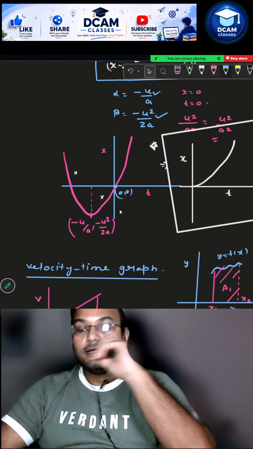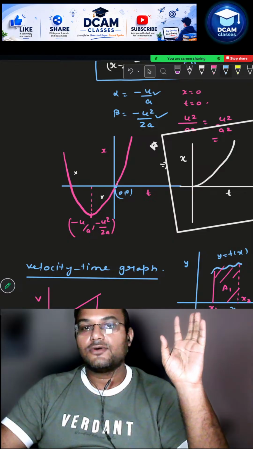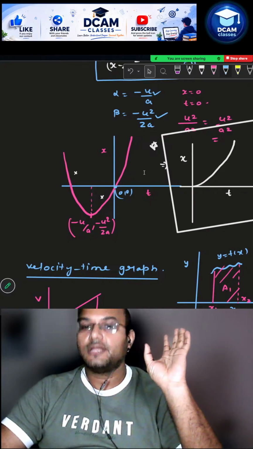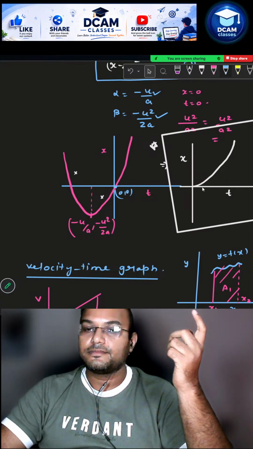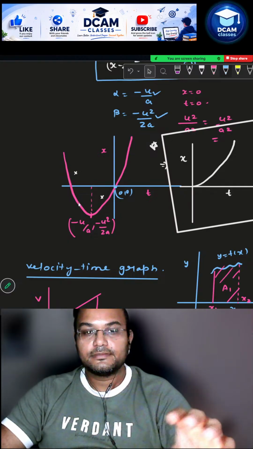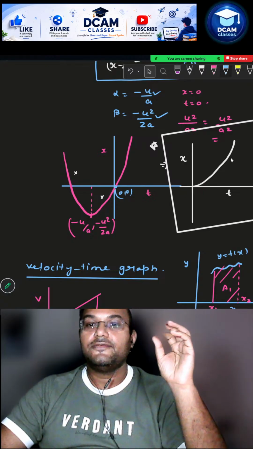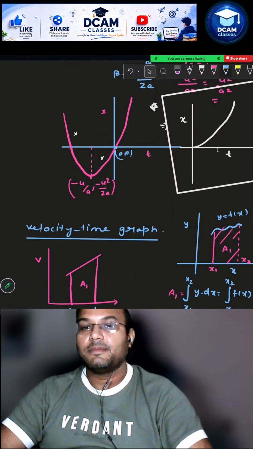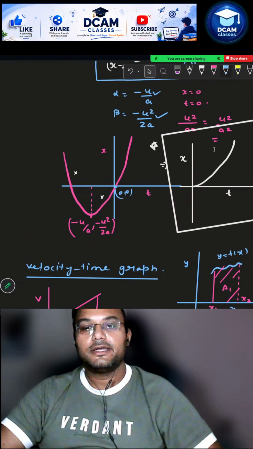Now see, in our actual books, they would never draw the whole graph of x is equal to ut plus half at square. They are concerned with the positive quadrant only. So in your books, everywhere you will see only the right graph, this x versus t, first quadrant. But the whole graph is this pink one, if you take all the quadrants. That's why we just memorize the graph. We do not know whether it is a parabola or not, but it actually is a parabola. Okay, sir. Now you got it, no?